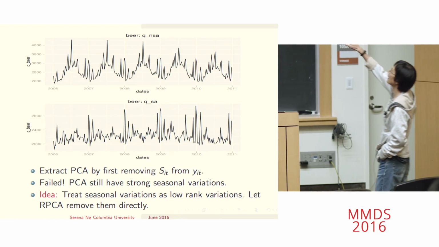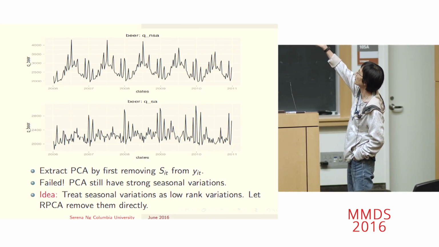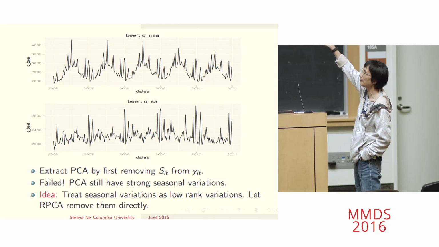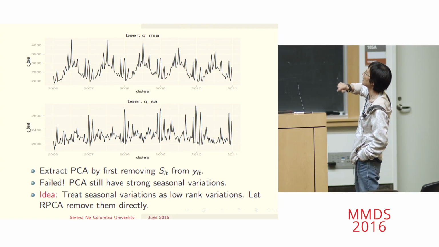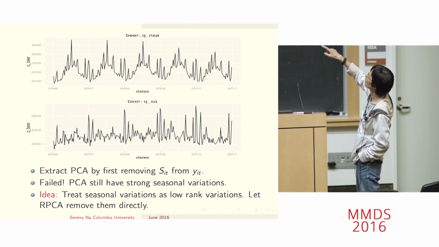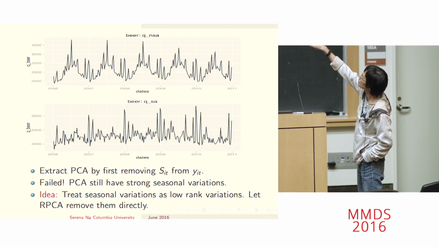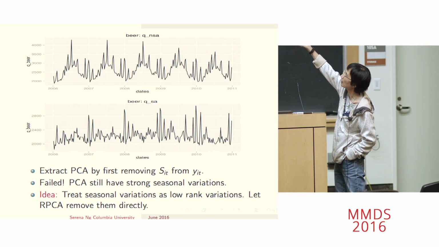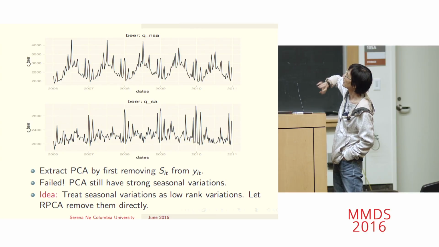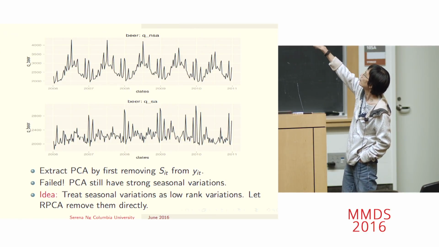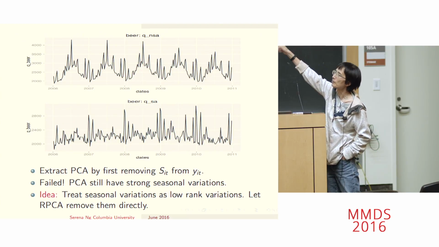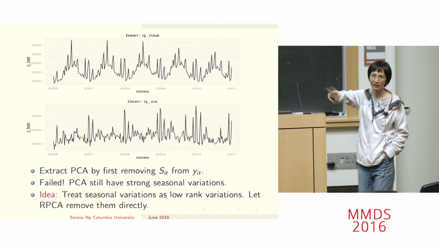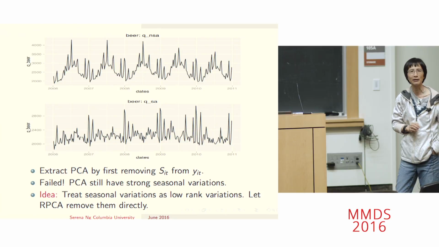So what I tried in this exercise was, the top graph is just the raw data. And what I tried to do is use principal components to remove those seasonal variations. I ended up with the second graph, which you can see still has the spikes, but not quite as pronounced. And then if I go one step further, take the second row and do a 12-month differencing, then I get rid of most of the seasonal variation.